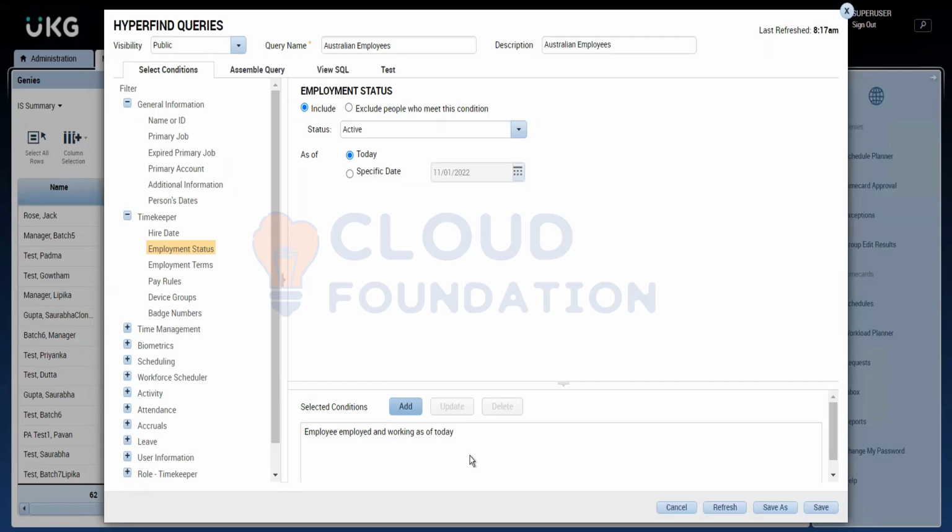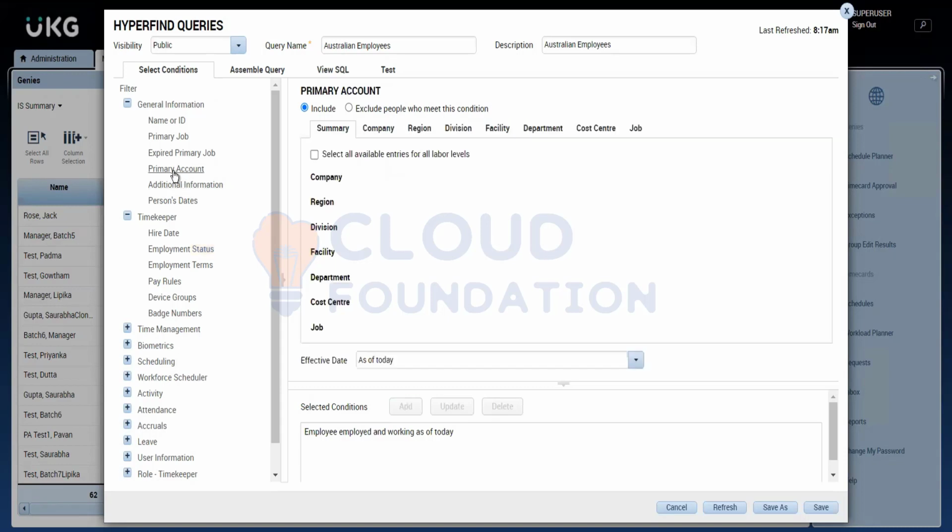Just click on add, and it will add it here. So the first condition is met. My second condition is that the primary account second value should match region Australia. By that we are segregating, because the second primary labor account value is region, and that region should match Australia. This is the total summary.